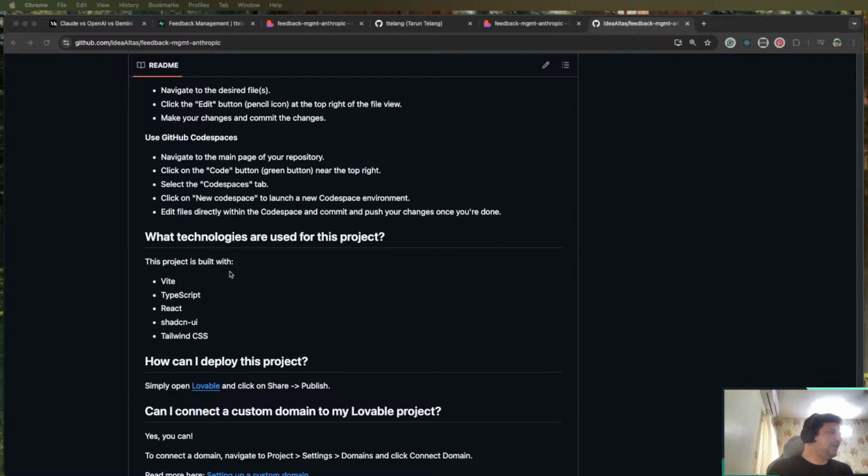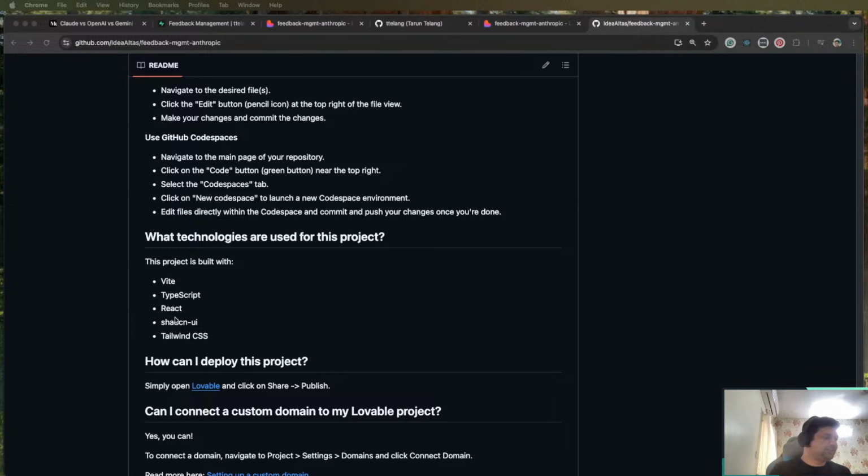And this project is built with Vite. These are the frameworks which are used: TypeScript, React, shadcn UI. For example, Vite is for building the application. It is something like npm, the build tool. Then you have TypeScript.